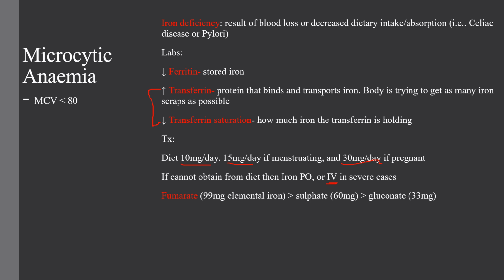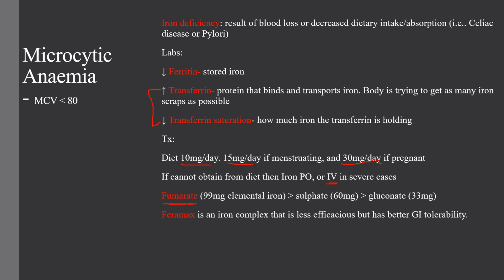So this is basically a breakdown. You've got your ferrous fumarate, which is probably going to be the most common one you'll see, to your sulfate, to your gluconate. And ferrous fumarate pretty much is the highest one you'll see in terms of elemental iron, but it can be a bit rough on the stomach. So this is why there are the other ones which can be a little bit gentler on the stomach, or you can use the iron complex, which is Ferromax, which is not seen to be as efficacious, but it has better GI tolerability.